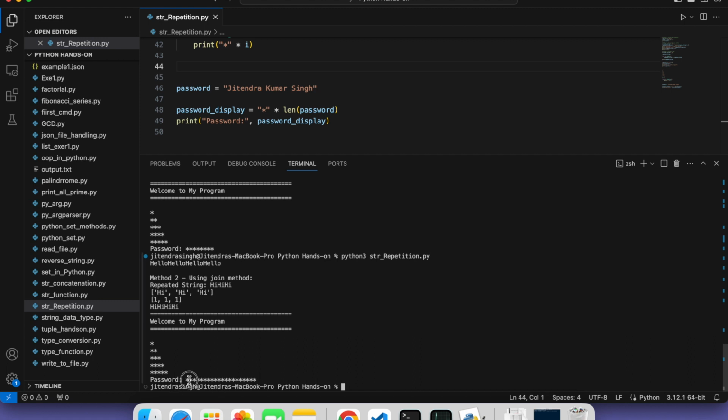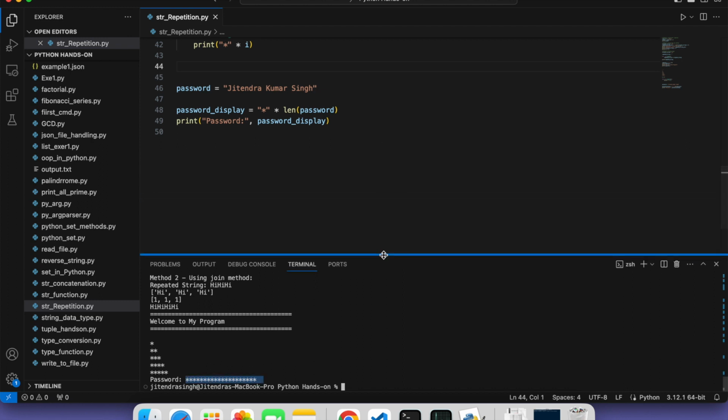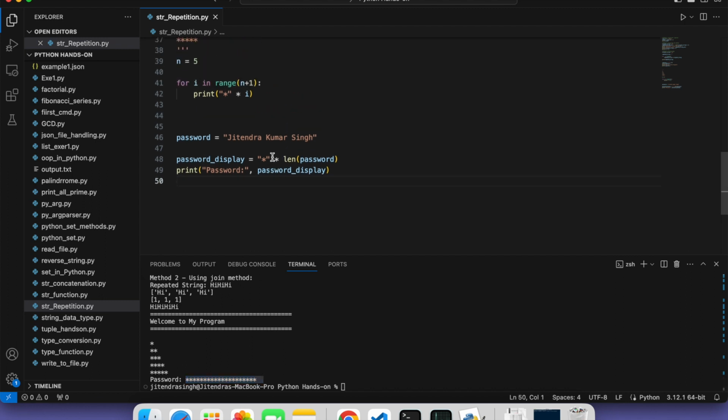So you can see this one. So something like that, you want to maintain some privacy just for display purposes. Obviously this is not secure, if somebody has program access, they can easily see the password, right, but I'm just saying somehow masking is required. So you are just giving some hint, okay. So how many characters of the password you have, right.